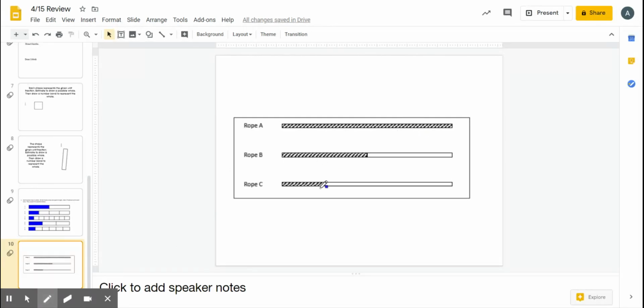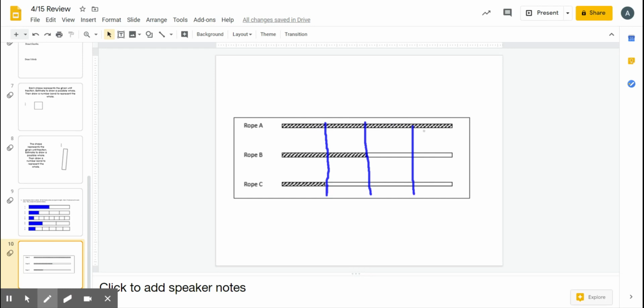Now, if we wanted to use rope C to fill out rope A, how many pieces of rope C would we need? So in order to check my answer, I'm going to draw a line down to where rope C meets. And let's see, rope C is about 1/4 of rope A, that means I would need 3 more pieces of rope C, or 4 pieces of rope C, to equal the whole length of rope A.